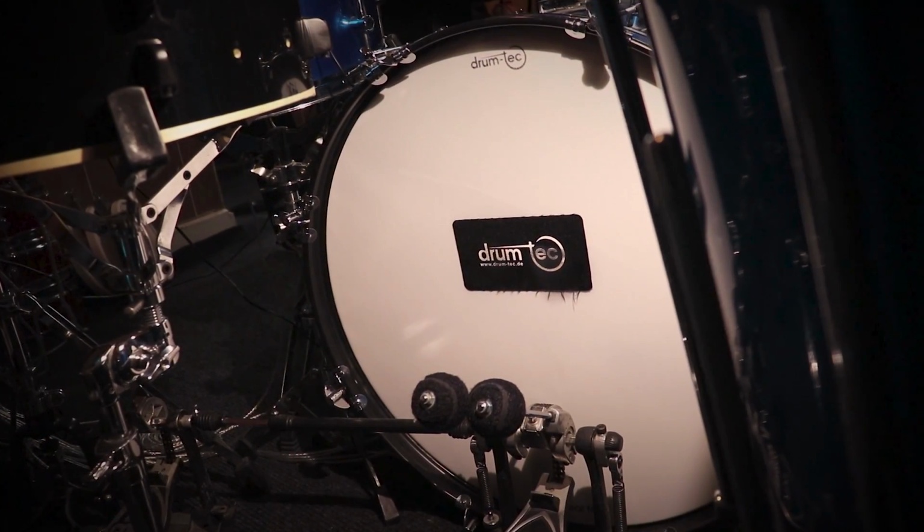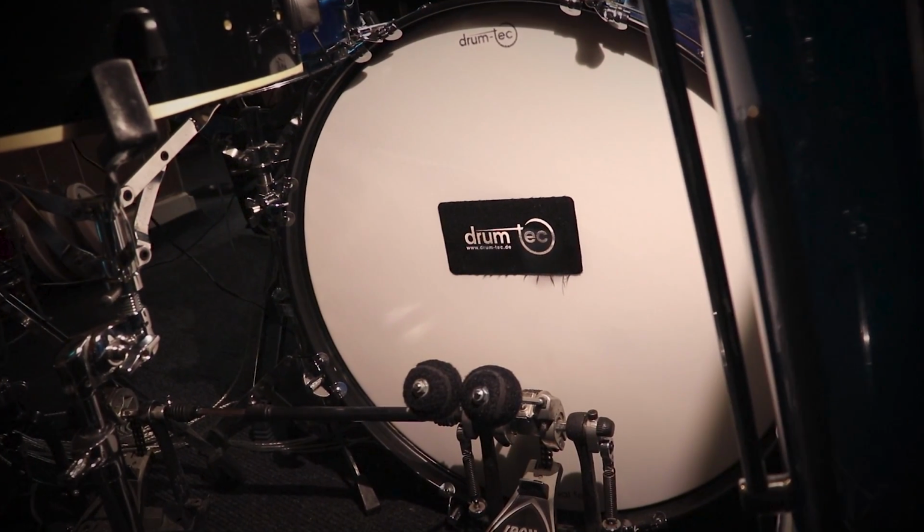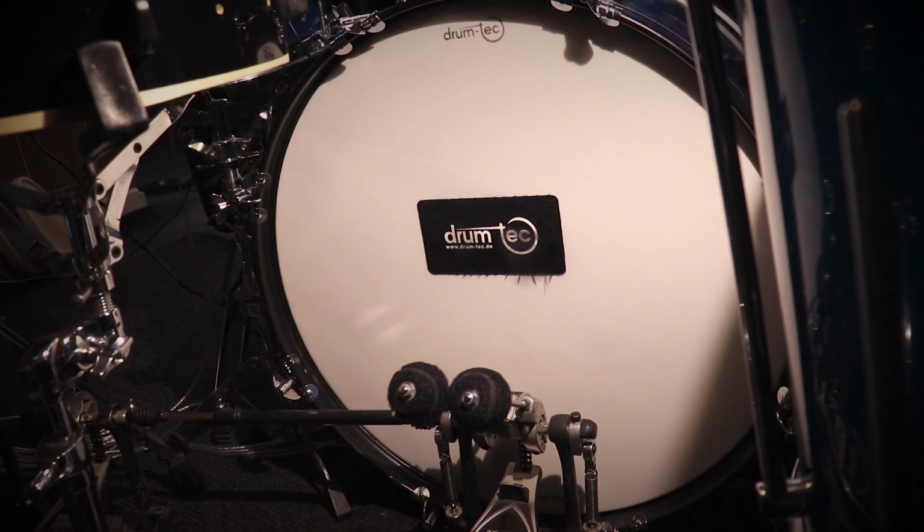But what I'm trying to say here is that this is a combination of the 2-ply mesh heads and the Pro line. It has the features of low bounce, low rebound from the Pro line, but it's also quiet. So it has like the best of both worlds. So it's a very good middle of the road, all around solid mesh drum head.